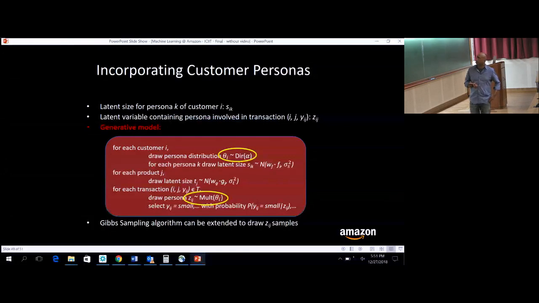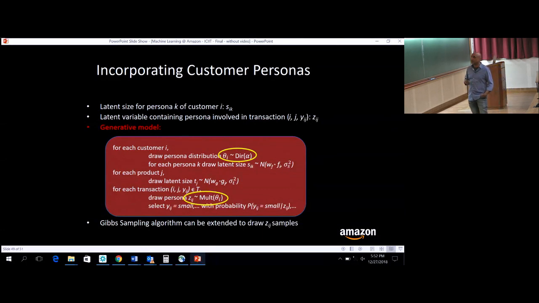You can even throw in the customer personas. We maintain a new latent size variable S_ik for each persona k of customer i. We also introduce a new latent variable Z_ij that captures the persona that's involved in transaction (i, j, Y_ij). Now at the start in our generative model, you draw a persona distribution theta_i for every customer i from a Dirichlet distribution with concentration parameter alpha.